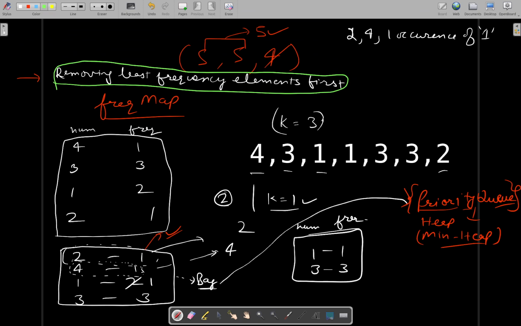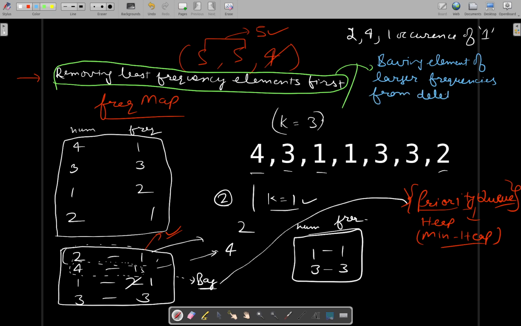Another way of stating this logic is saving elements of larger frequencies from deletion as much as possible, so that the number of unique elements can be reduced.